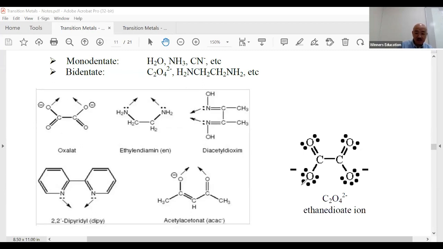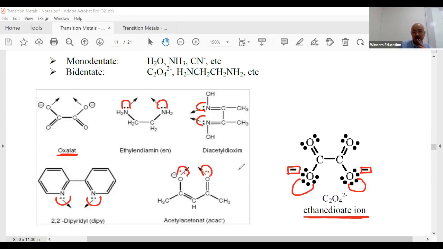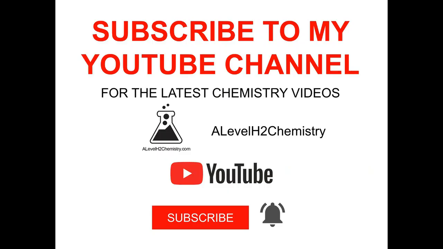So again, oxalate is actually this. Oxalate is, I believe, a common name. So once again, the two lone pairs. Check out the negative charge and find them. So this is how they attack. There are many, many types of them. I'm not going to memorize them all. I just know that they all donate through lone pairs and must have a negative charge.